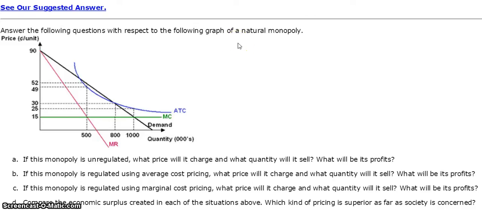I just want to explain for a second how this works, because natural monopolies are a phenomenon that sometimes occur. We think of monopolies as bad for consumers, but some industries are appropriate for a natural monopoly. In particular, think of BG&E, the people that provide electricity to your house. A monopoly like BG&E occurs because it functions like a natural monopoly. Think about what you'd have to do if you wanted to open up a BG&E.